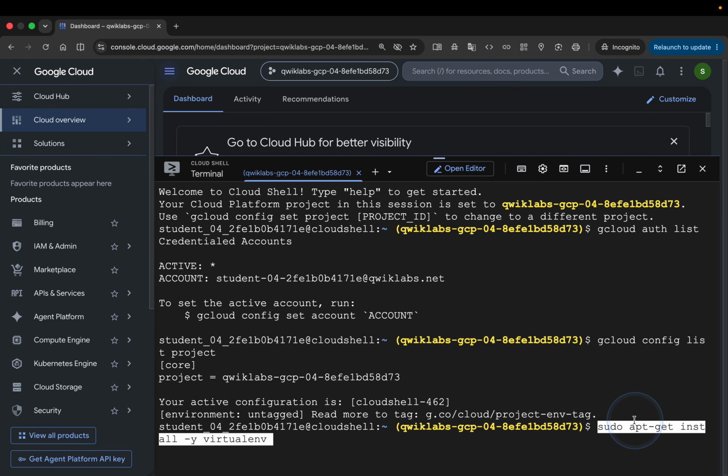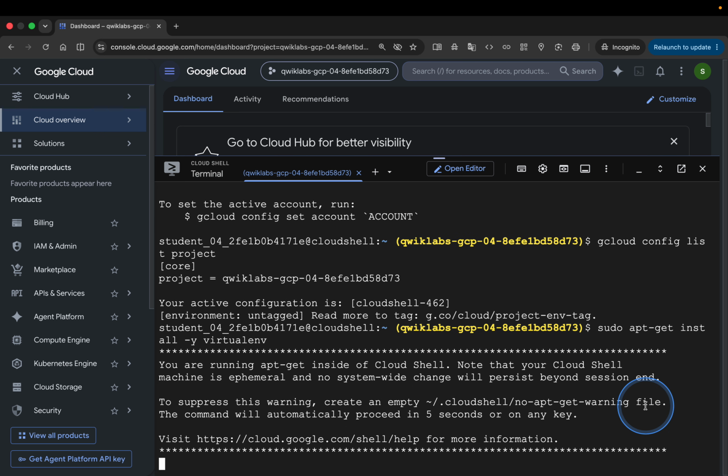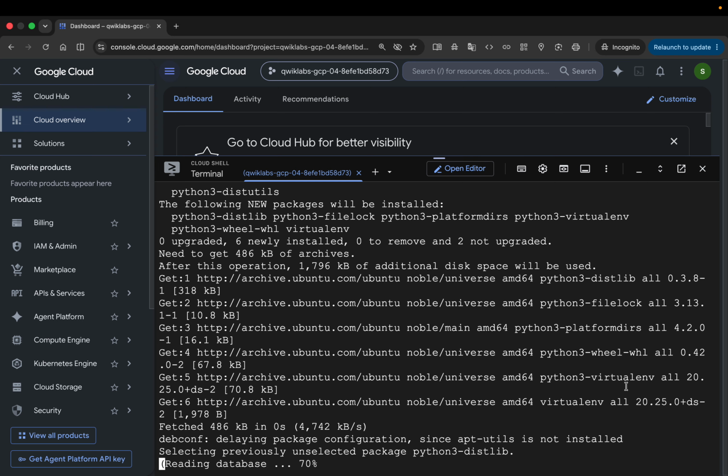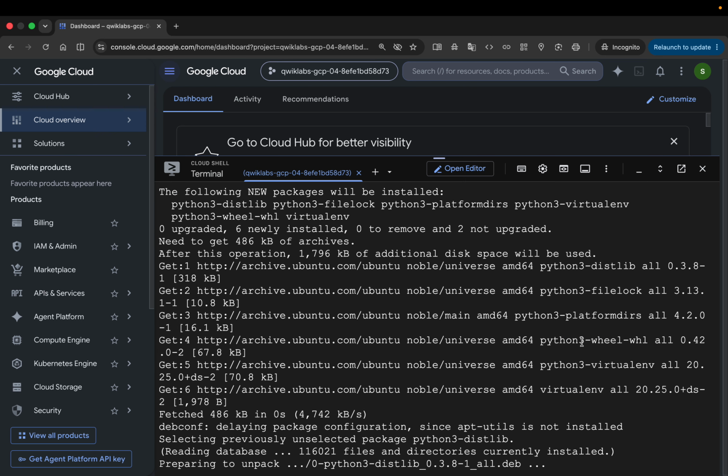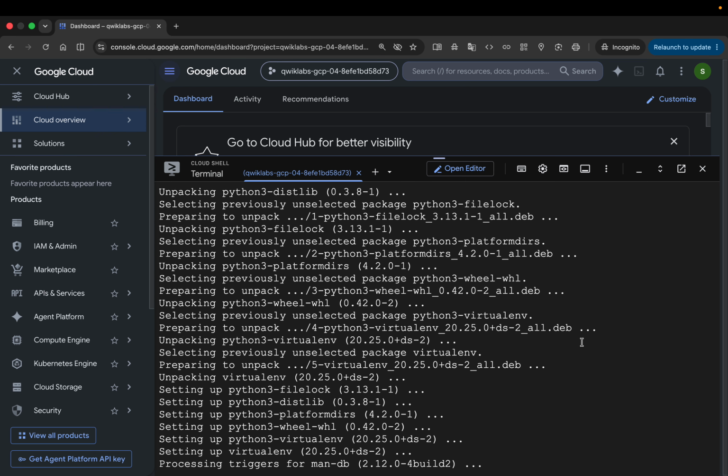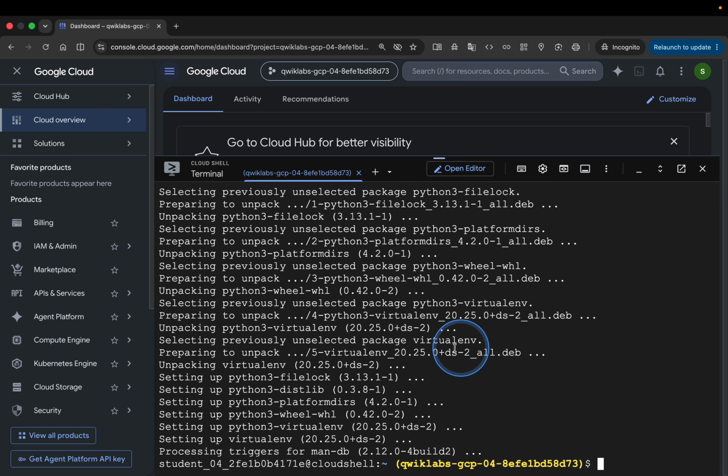So paste our command here, down arrow, and hit enter. You can see our virtual environment is installing. It's pulling from the Ubuntu archives. So our virtual environment has been installed.